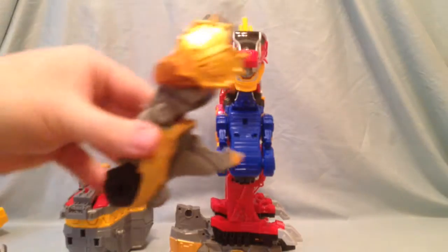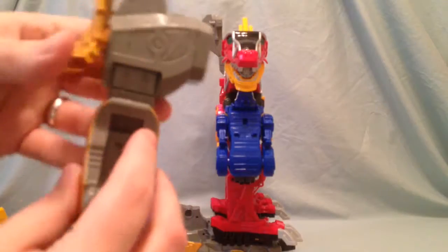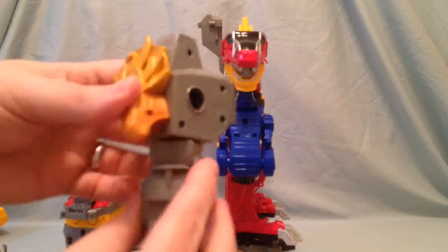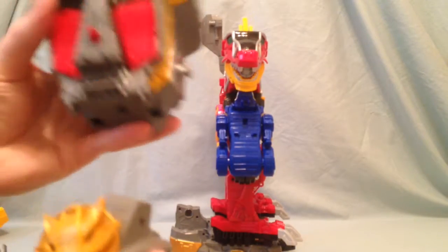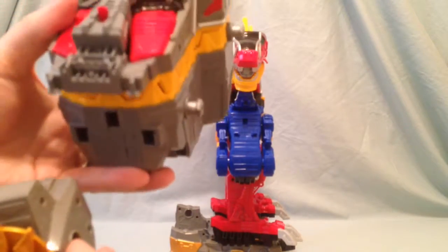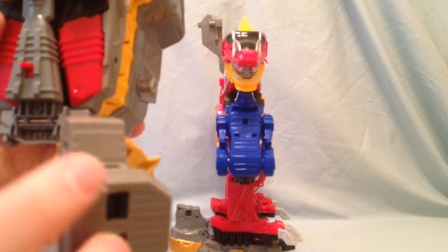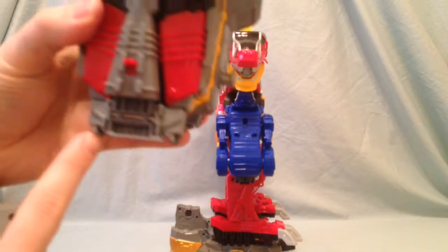So you're going to come back to what were his arms or back legs in Brachio mode. Flip that back down and just make it like a leg again. And you're going to do that for the other one as well. Right here is going to peg into this. And you can see how to do it because see the little indentation on the leg where it's taller on this side than it is right here. That's to get out of the way down here.